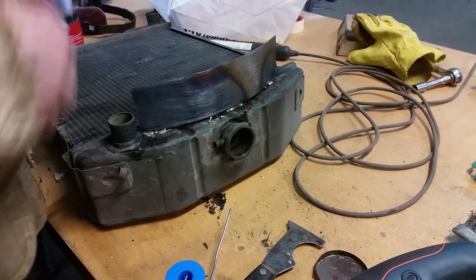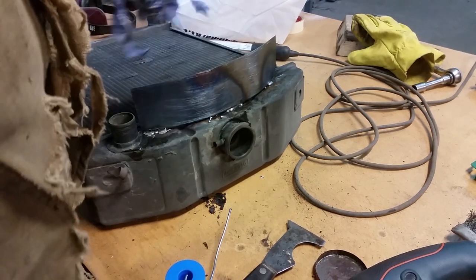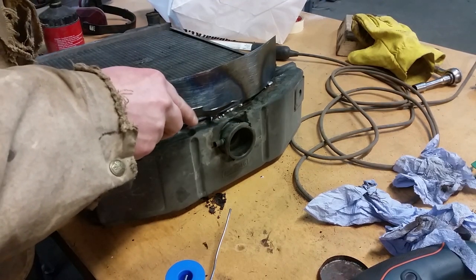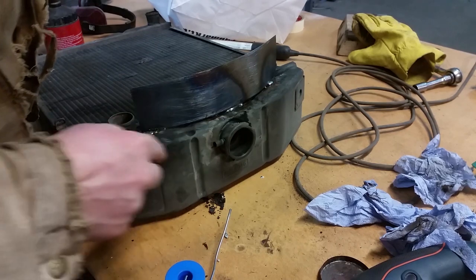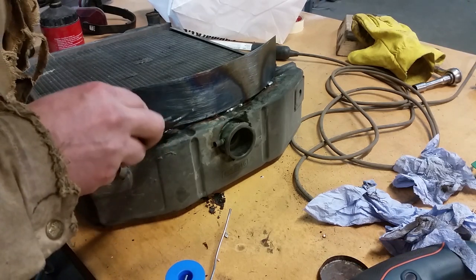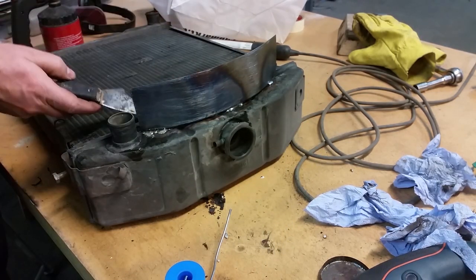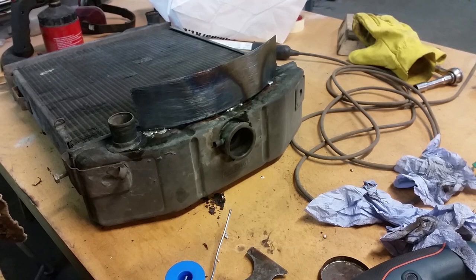Pull down and see if it's stuck. Right now it looks hot. Looks solid. Bits of solder that didn't stick, they were too dirty. It seems to be on there pretty good. Excellent. That's all we need, just to stick in place. Now I can clean it up a bit and then paint it.